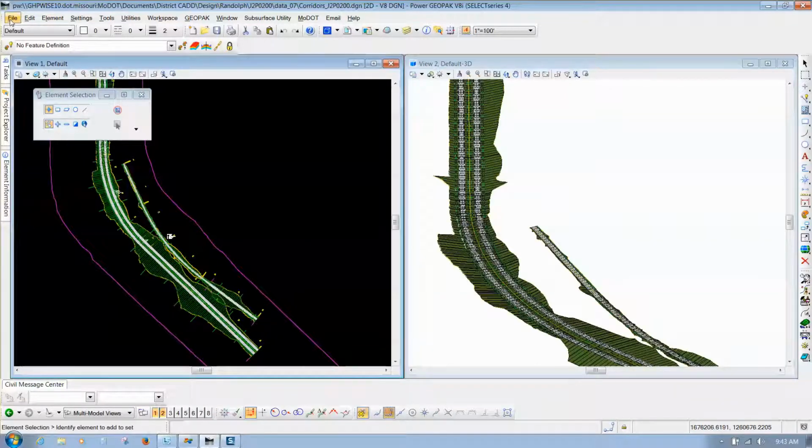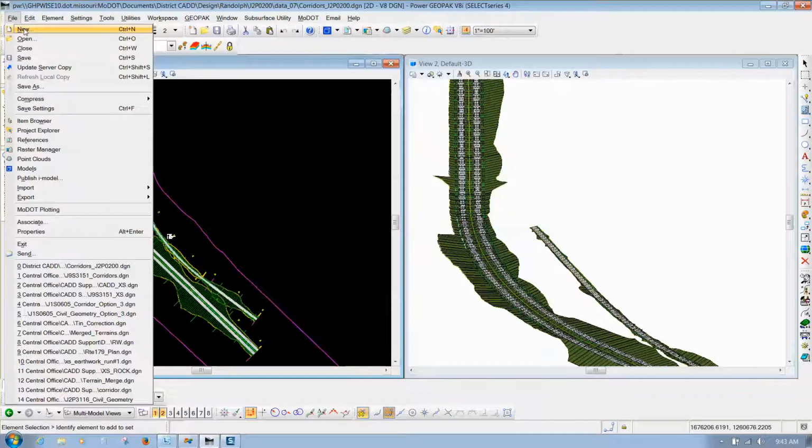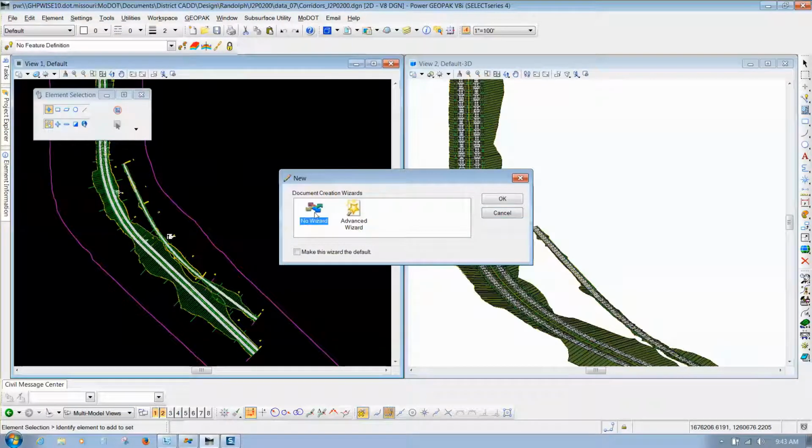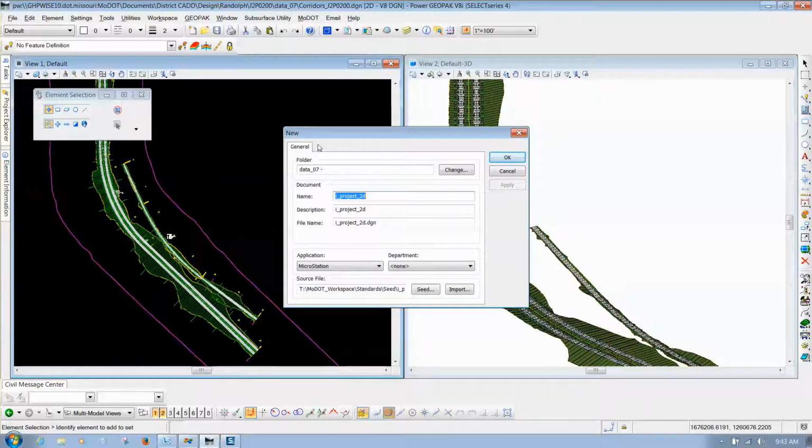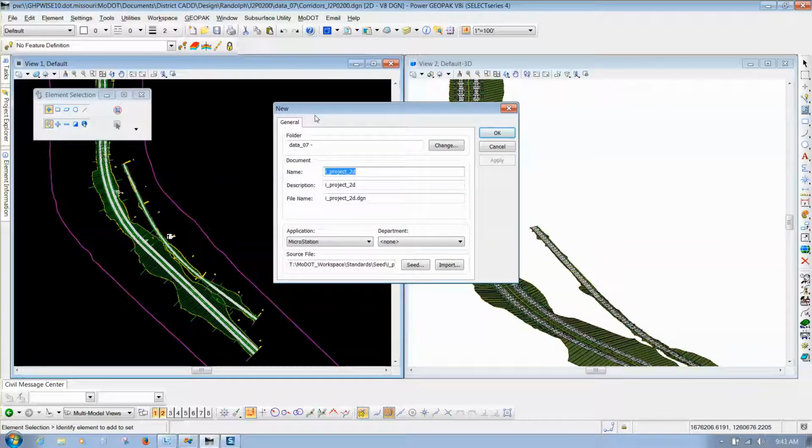Next thing I want to do is create a brand new file, and this is in step 2. So we're going to create a brand new file, file new. I use no wizard, as this wizard pertains to project-wise attributes that you want to fill out. I'll say no wizard right now. Hit OK. When I get my new dialog that pops up, I want to make sure my folder is set to the one I'm working in, which I'm in Data 7. This says Data 7. I'm good to go.